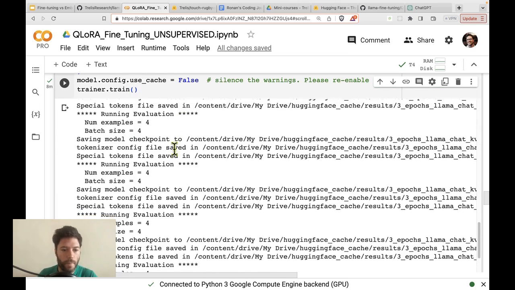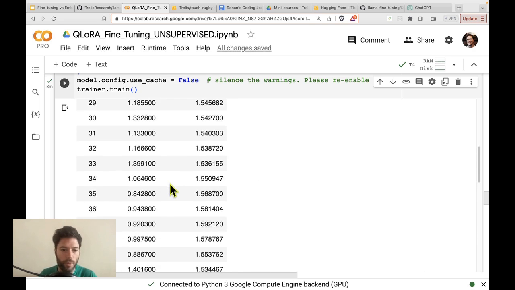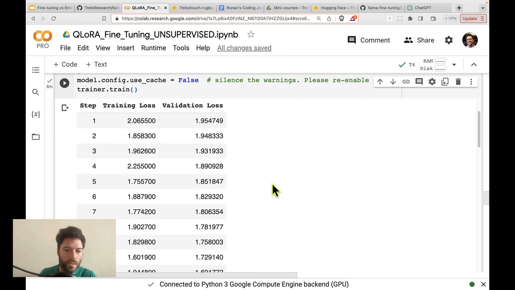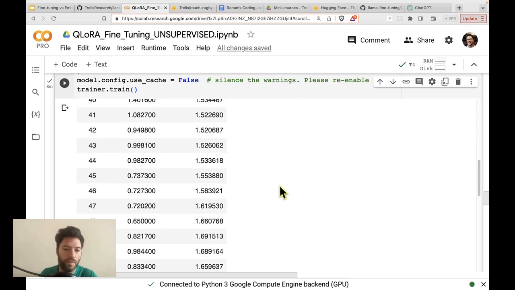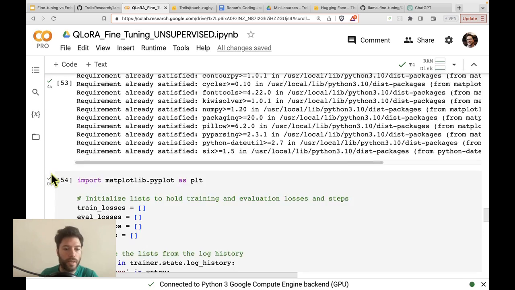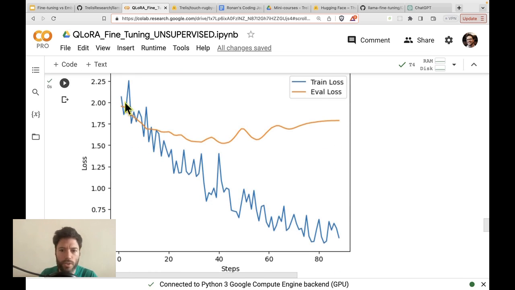Okay, so we've set up the trainer and we've started the training. And I'm just going to walk you through how the training went when I ran it. I ran for exactly 88 steps and for 8 epochs. And I'll just show you the graph of the training and the validation loss. We can scroll down here to the section that provides plotting. So right here, you'll see the training loss is falling as we go through the training. And the eval loss is also falling for the first probably about 3 or 4 epochs. And after that, in this case, the training starts to get unstable.